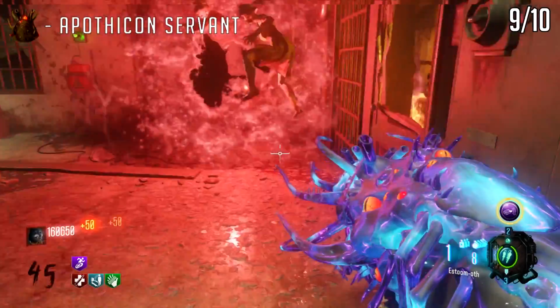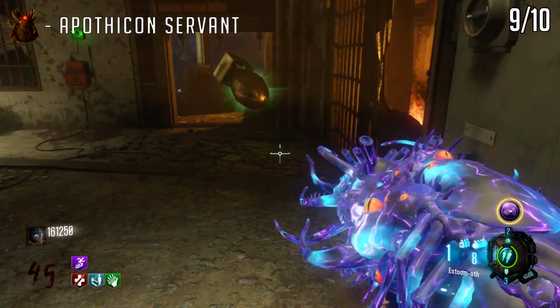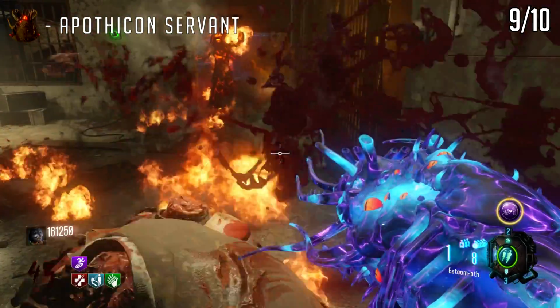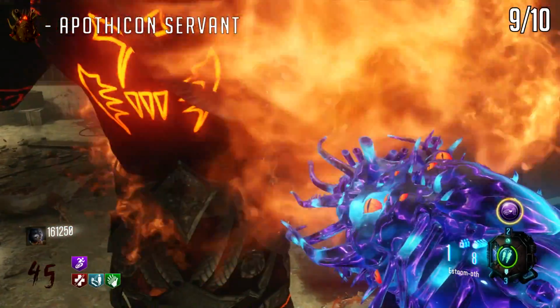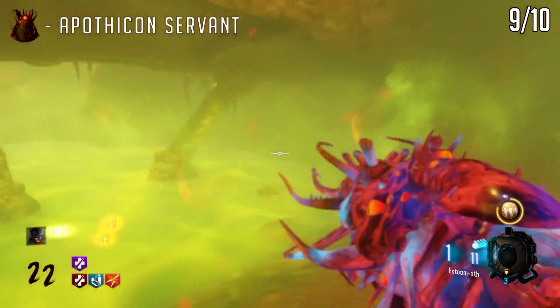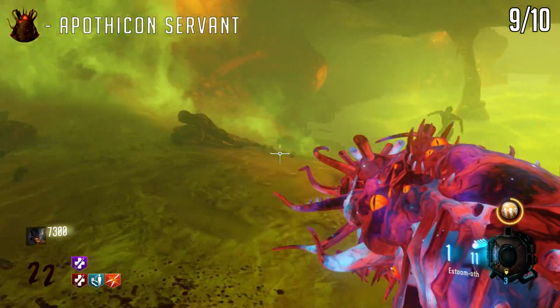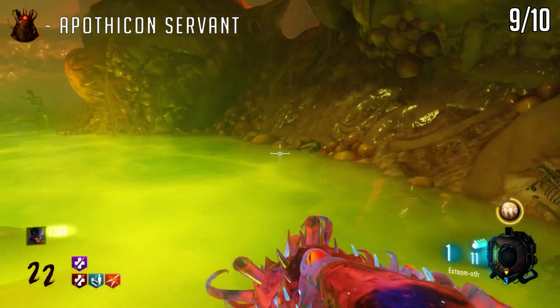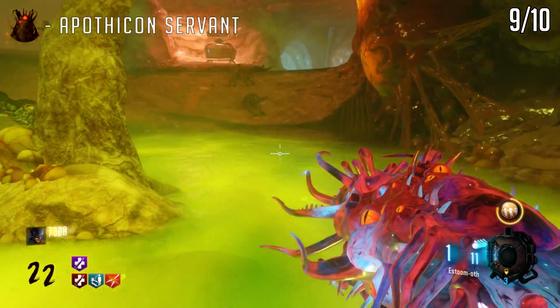Also, something with the APOTHICON Servant on Revelations is you get it out of the box. You know, in Shadows of Evil, you have to craft it. With this, you can get it really early in the game, and it's really not hard to get this gun out of the box. I don't think I've ever actually struggled trying to get the APOTHICON Servant out of the box. I always tend to get it really early on.